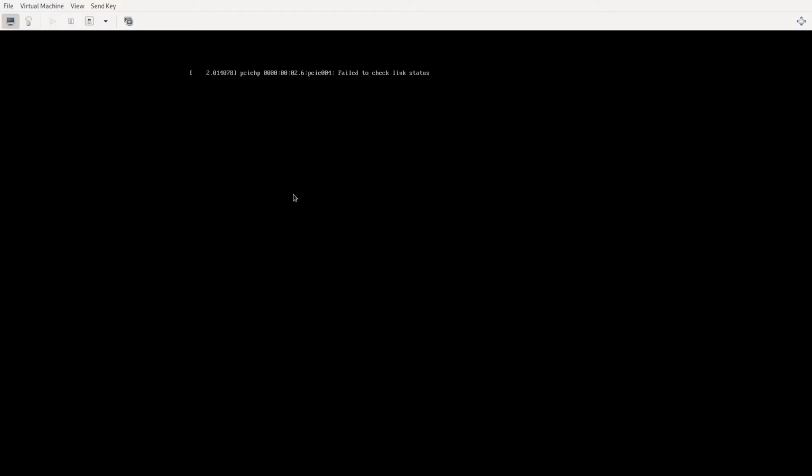So this will do its boot process. It'll take just a moment or so, and then I'll be where I can log in. This is one of the things I love about VMs when you're doing learning and testing. They take much less time to boot than a physical server, and it just makes life easier.